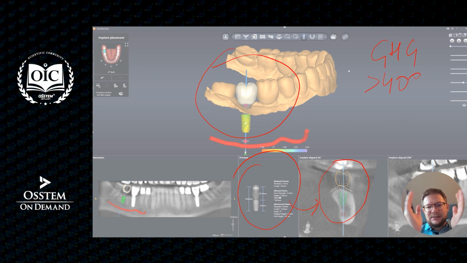So instead of management of soft tissue later, when the thing is completed, we can design the proper shape and dimensions of that tissue at the planning phase of our treatment.